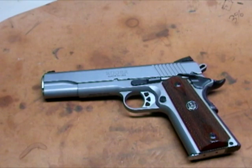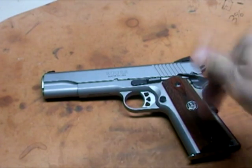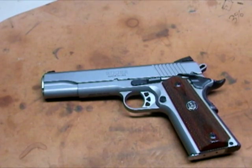I do have a review on another gun that I shot a week or so back — it's actually on YouTube right now. I liked it so much I went and bought one, so we'll go with that next week. I wanted to get this one out there to let you guys know I'm still out there. My views and subs are still climbing — I hit 300 and I'm probably going to do some kind of giveaway. With winter coming on, we'll have time. Check out this Ruger 1911 .45 ACP — killer gun. Keep subscribing, liking, sharing, and be prepared.